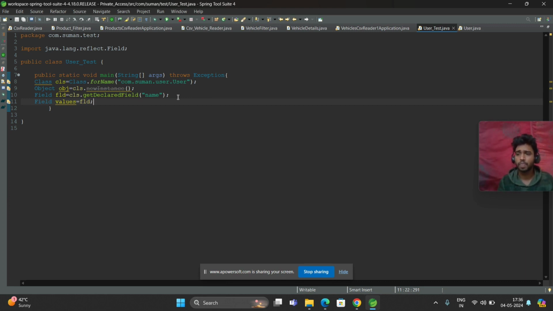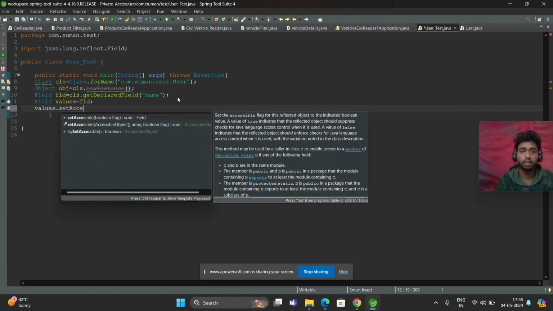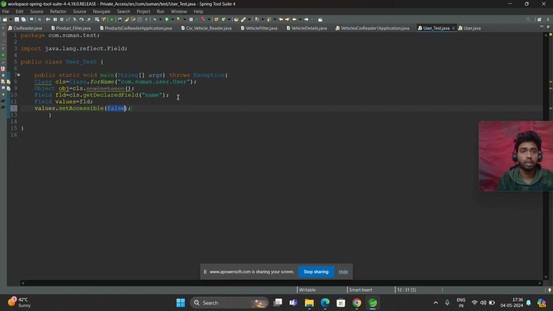Now we have to set accessible. Key focus on values.setAccessible. We are giving access to the values, whatever values we got.